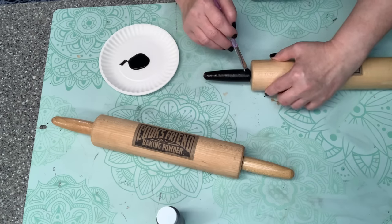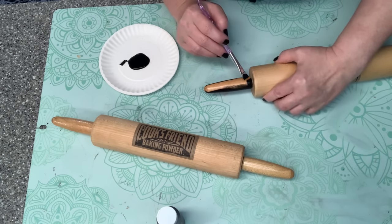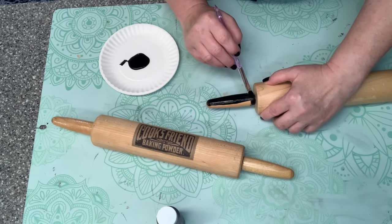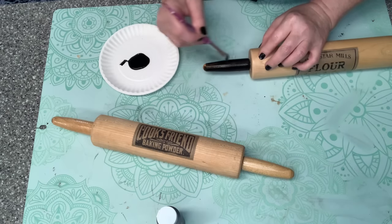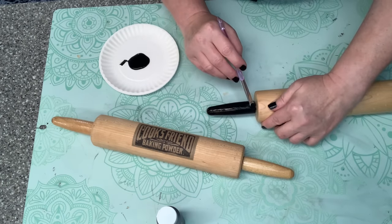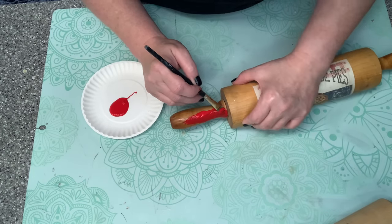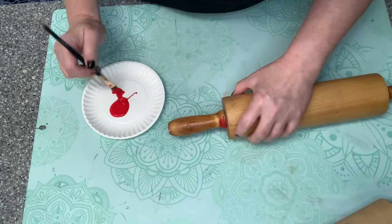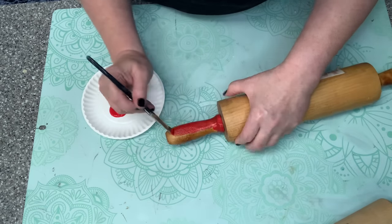I'm just taking a little bitty paintbrush, and then just gingerly going along the handle next to the rolling part of it, and then yep, just painting this on. Now it'll probably take two coats drying in between, but yep, some of these are going to be black. And then for my next color, I have this Apple Barrel red also. So that's going to be matching up with some of these labels. That's this apple pie. You can tell it has that little gingham red on there. So what a perfect match.